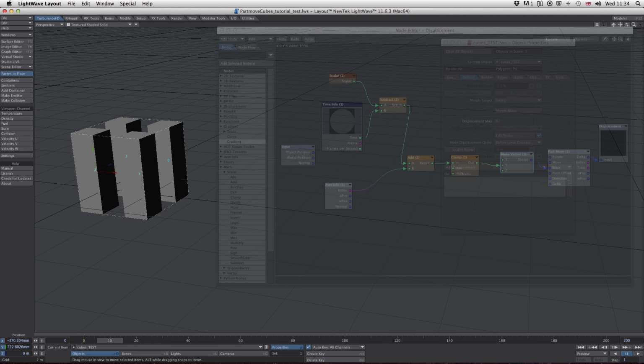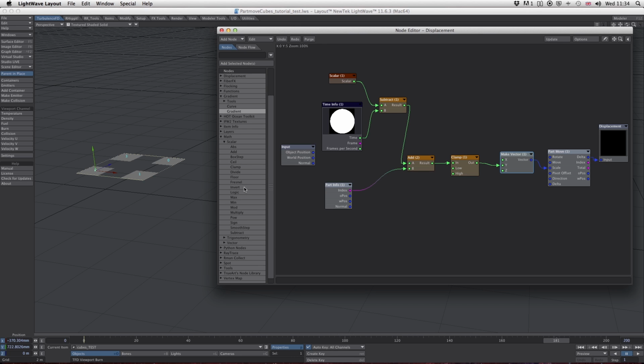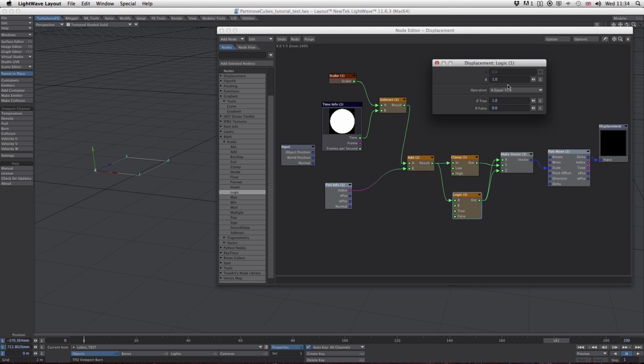Suppose we want our objects to disappear when they get to 0. How do we actually achieve that? Well, it goes back to a logic node. And a logic node is basically the kind of stuff you got into when you're doing programming at school. It just allows you to set various conditions and set various outputs. So what we need to do is plug this into there and plug our outputs into here, and then we can actually set this.